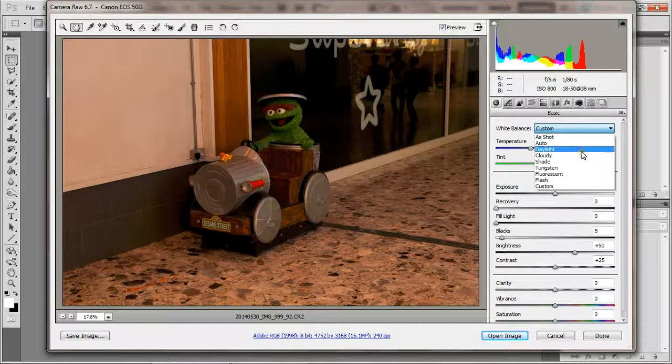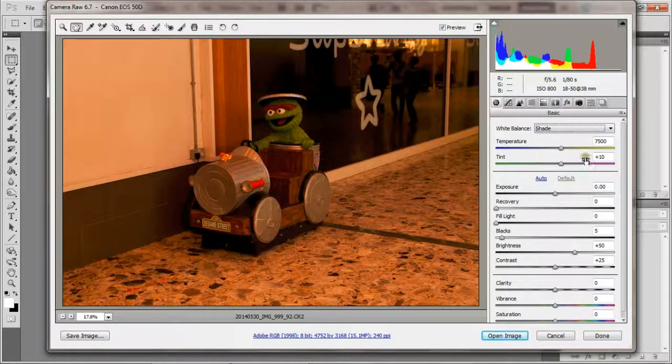So if you wanted to shoot in daylight, or if it was a shady day or whatever, that's what you'd be looking at. But this shot here was obviously shot inside, so these three here would be your indoor use, either a tungsten or a fluorescent.